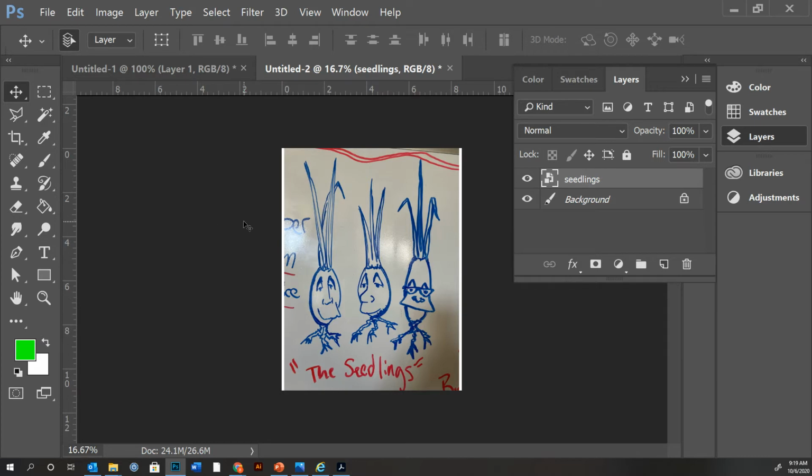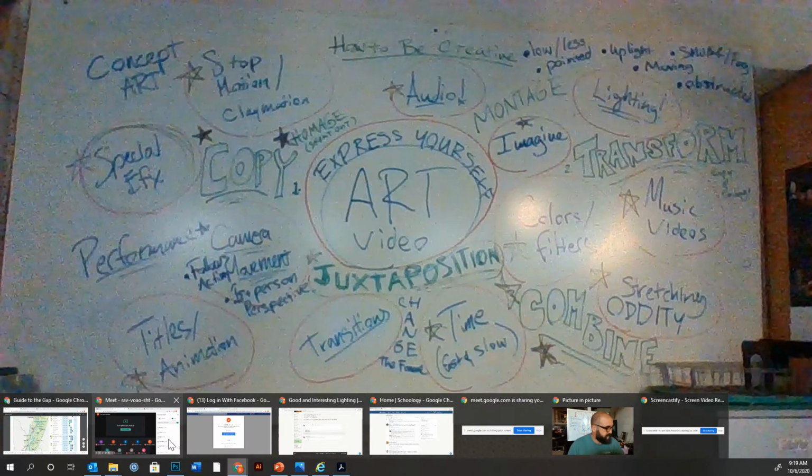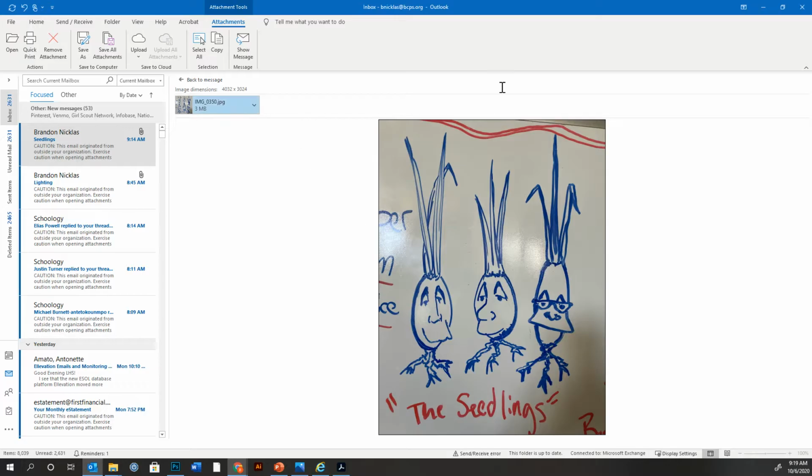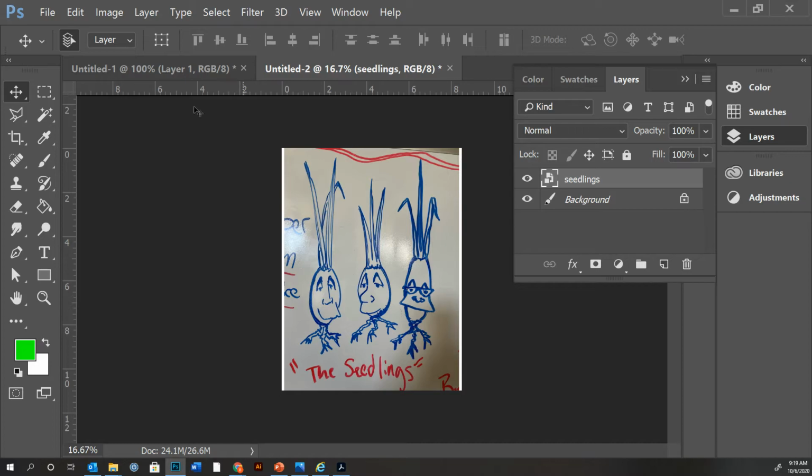If that's not working for you, or you're trying to get some other kind of image, let me call up my email here where it was. Let's say this was a Google search and it wasn't allowing you to copy paste or save the image. You can always use the function key, and on my keyboard it's function and shift, to get print screen. Some keyboards just have a straight up print screen button. That will take a picture of your whole screen, and you'll see how that comes in differently.